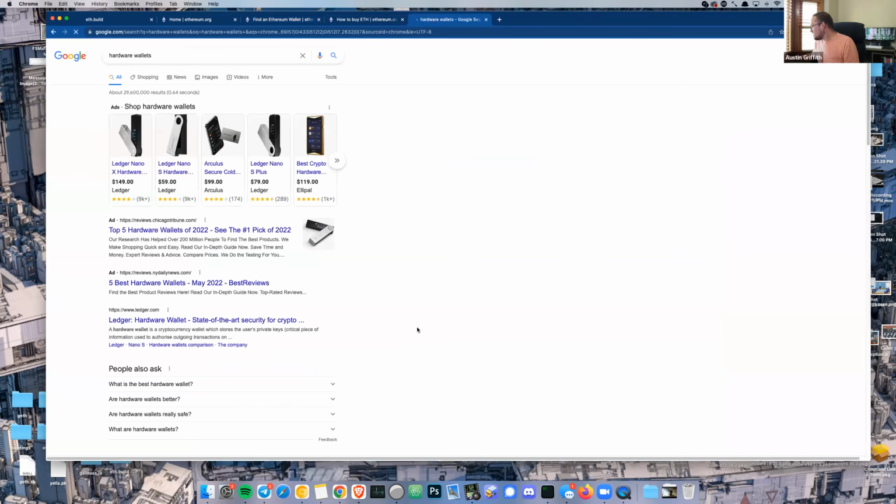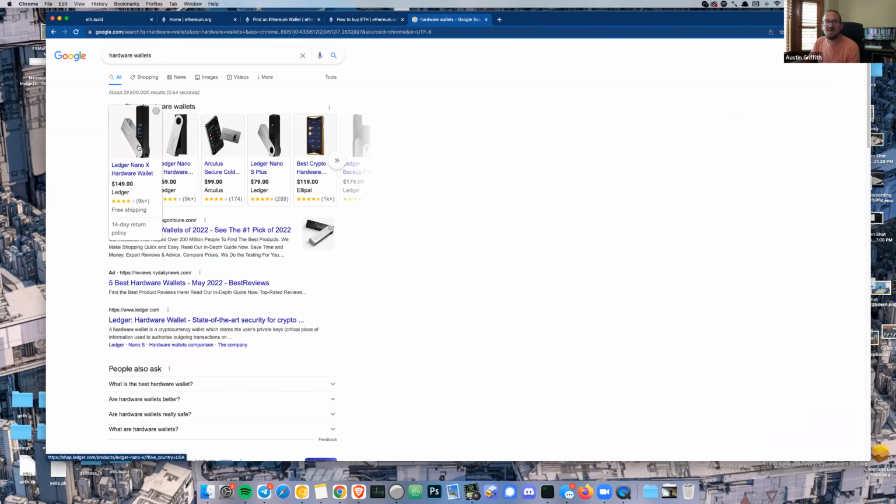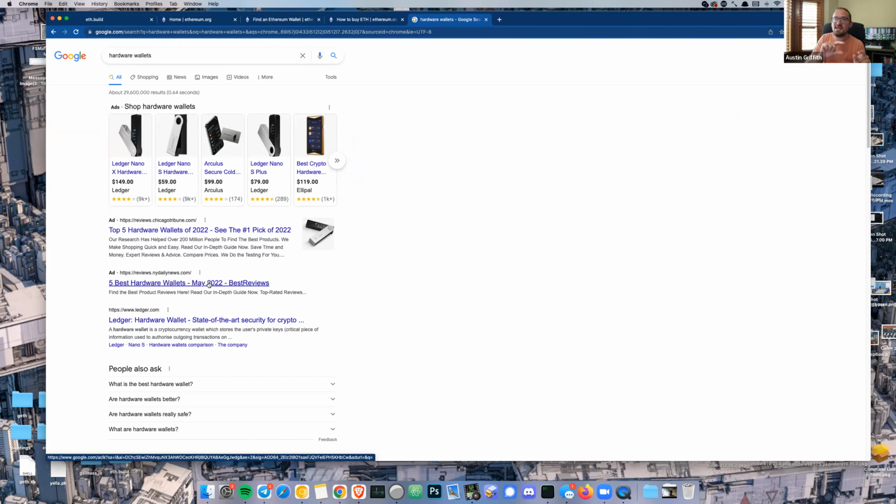A hardware wallet is like this little device. I probably have some laying around here somewhere. There we go. You have this little device, and on that device lives your private key mnemonic, and the device holds it, and it should never leave the device. Your private key and a 12-word seed phrase, whatever is on that device, will just stay there and never leave. But you'll send transactions to it. You'll type in a little code, and then it will sign the transaction and send it back to your machine.